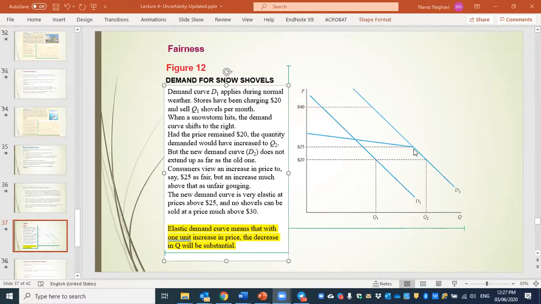So now from this point onward, from the point 25 onward, that you feel that it's unfair to you, you substantially react. Your reaction means that the slope of the curve will suddenly change here onward. And then you can see that the slope here is suddenly less than the normal slope. This curve is called a kinked curve. I'm sure that you're familiar with kinked in your macro, I'm expecting that. Kinked demand curve.